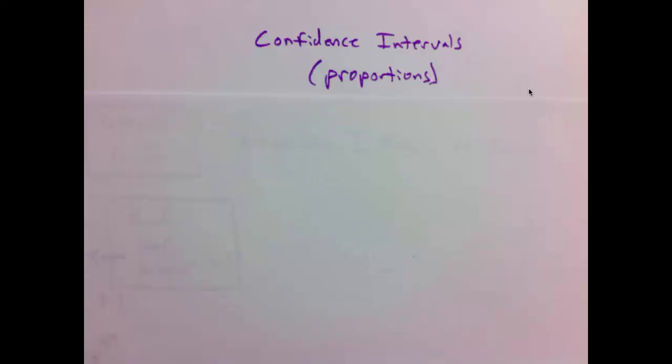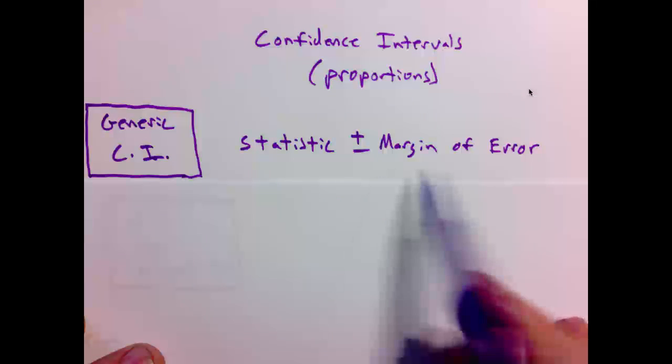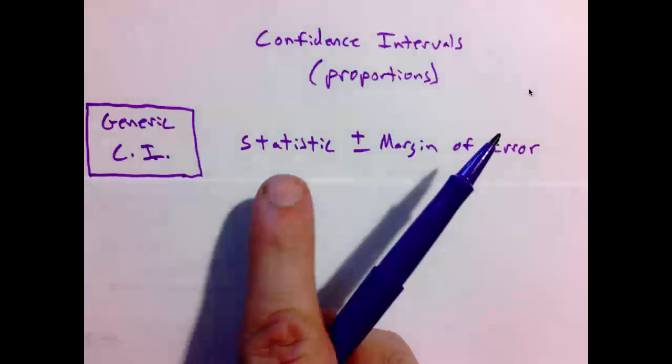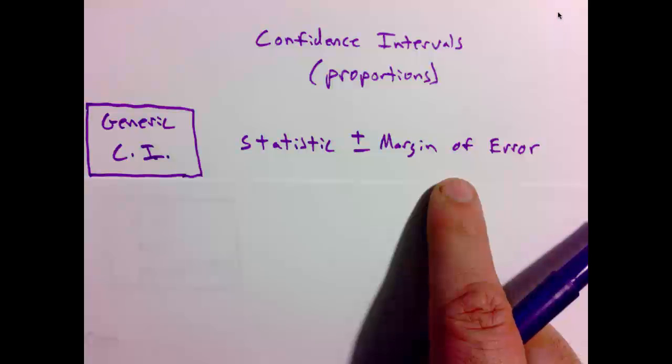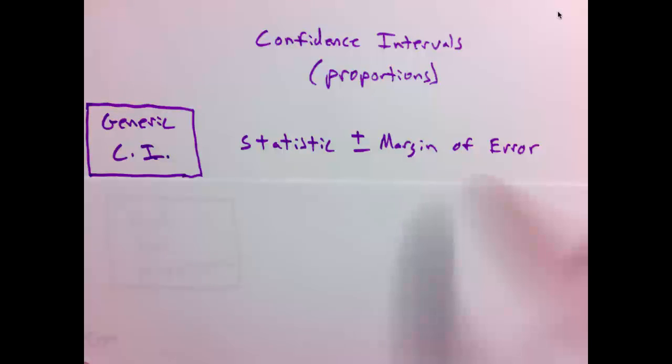Alright, so the generic confidence interval formula is simply statistic plus or minus some margin of error. That is, from some sample, we will have a statistic that we've gathered, and we're going to add or subtract some amount. And this is an idea that you already have good intuition about. In life, if you're going to take a guess at something, you're going to say, it's 20 plus or minus a couple. That concept that you've worked with your entire life is what we're going to formalize a little bit with confidence intervals.